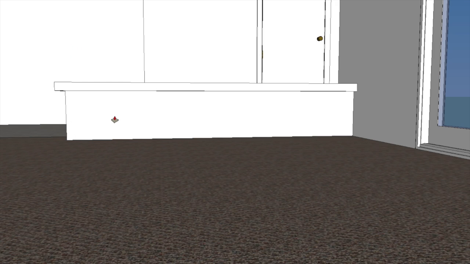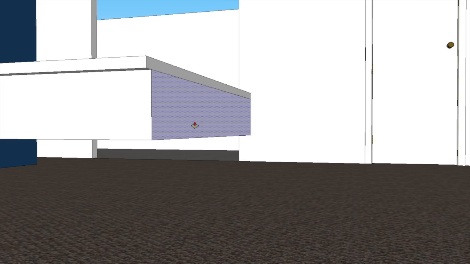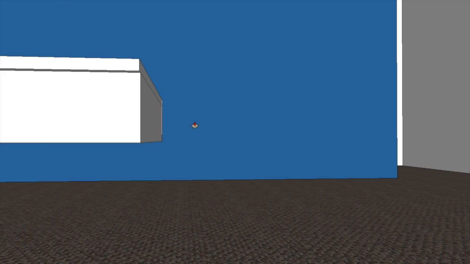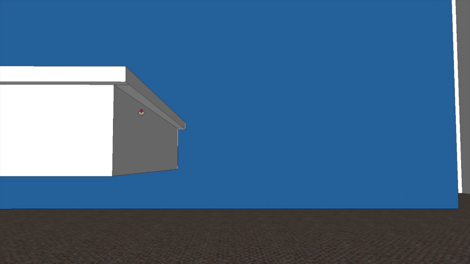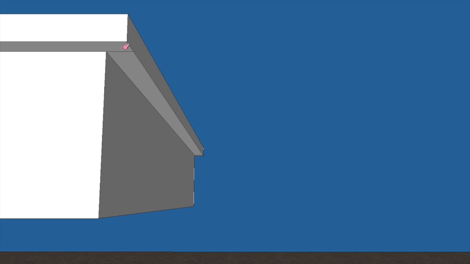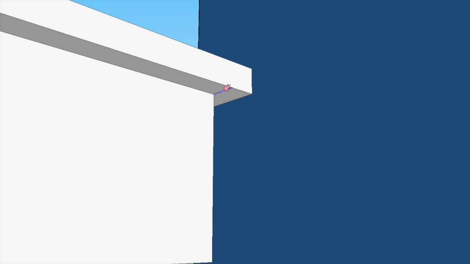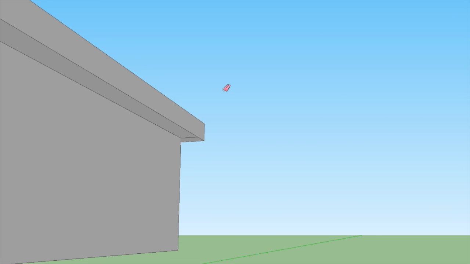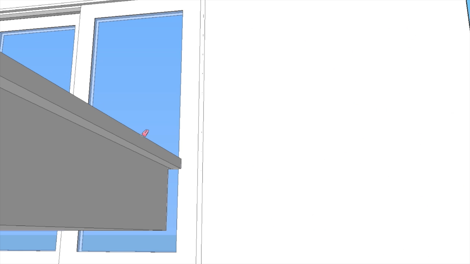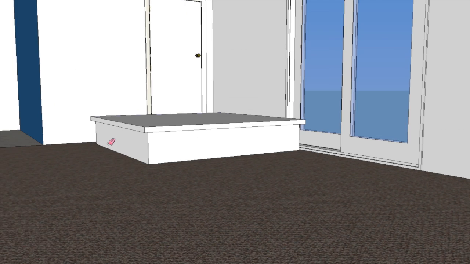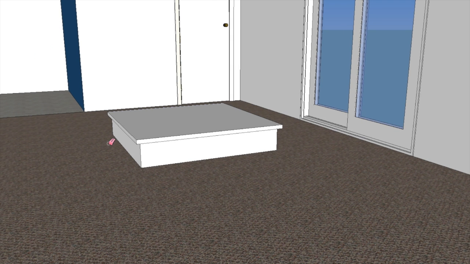And I'm just double-clicking on the other faces to apply the 1 inch push to all of them. And you can see we're already getting a little bit of a lip right here. That's excellent. If you want to, you could use the eraser tool and come in here and just trim away these extra lines that were left by the push-pull tool. Don't need to, but it does make the model a little bit cleaner, a little bit easier to work with. There we go. Okay, now you can see that's looking more and more like our coffee table all the time.